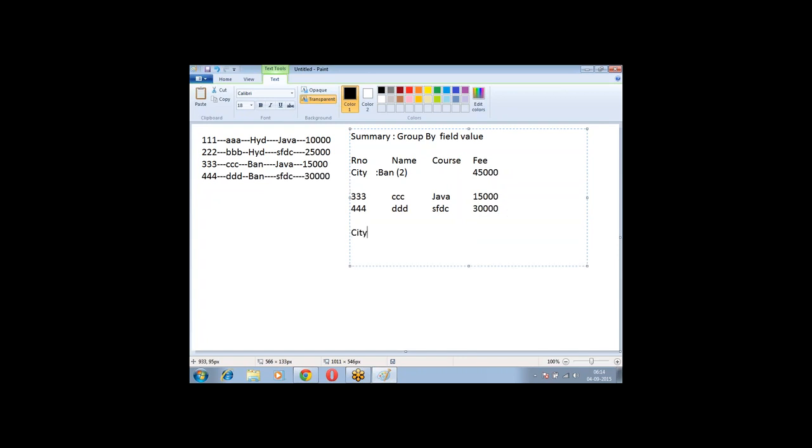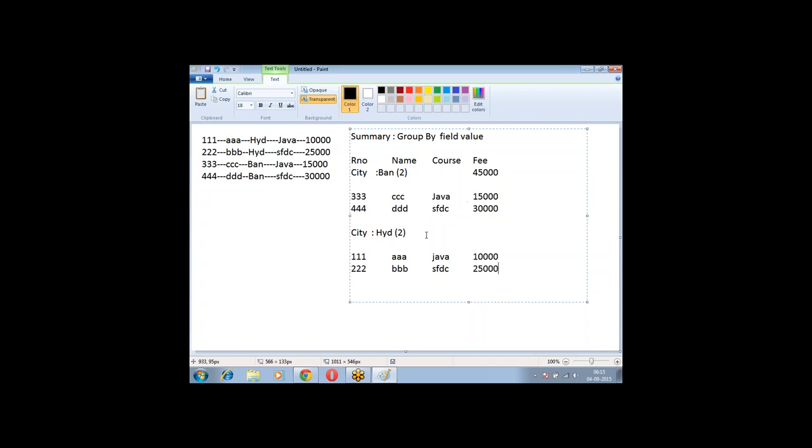Coming to the next one, city. We have Hyderabad. There are 2 records with Hyderabad. It gives you 111, SFDC or Java IDs, SFDC 25,000.